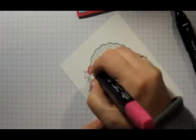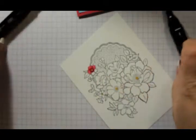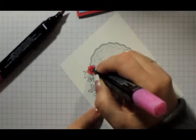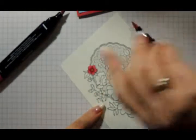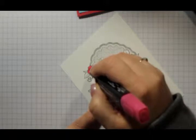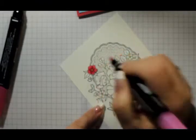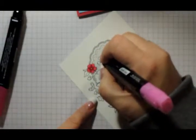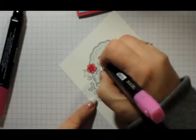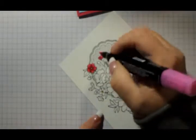And then we're going to pretty much do it exactly the way we did the other one. Right where the petals tend to come together, add a little of that dark and then blend it out. Okay? Same with our little buds. Put a little color, and blend it out.